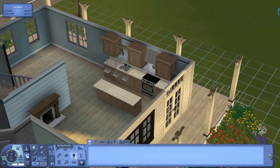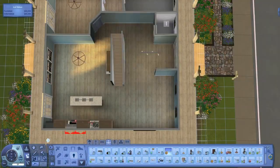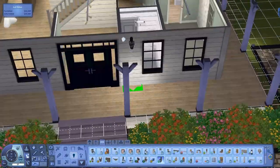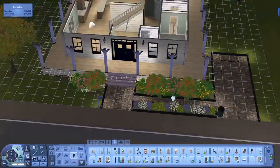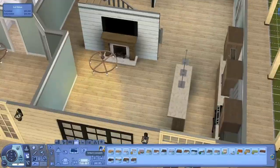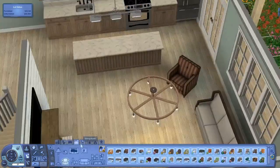And, you know, I use that lamp there for a fake exhaust because this house is actually full of minimum custom content. The only custom content you will see in this build is actually going to be the upstairs windows, which is part of a set that changes the normal EA windows to make counter heights and all of that stuff. And then I also use the same drapes from the same set. So you'll see the longer looking EA drapes. Those are actually custom content.